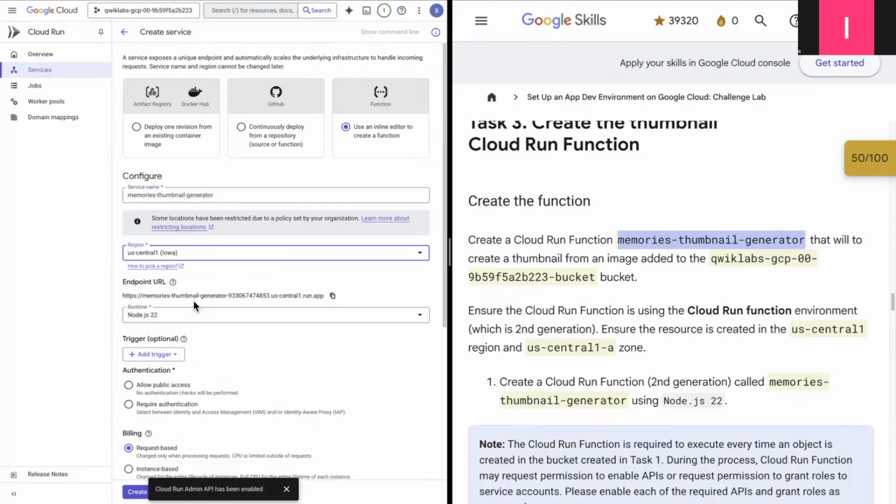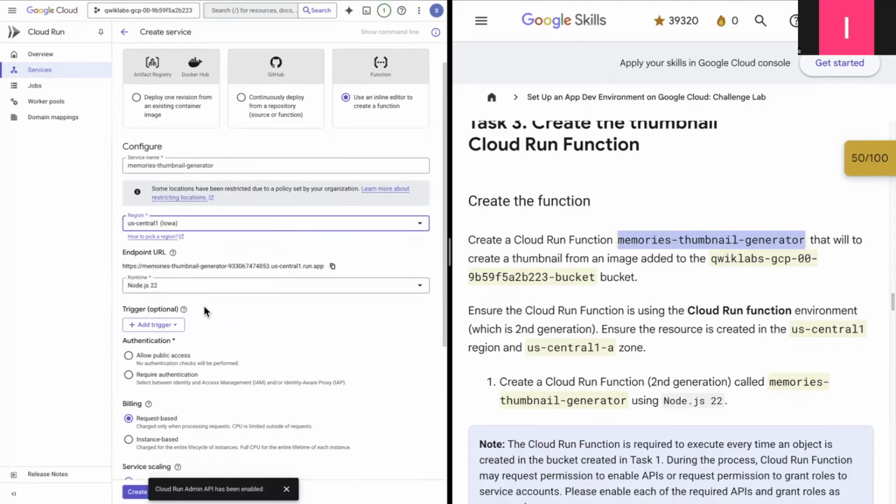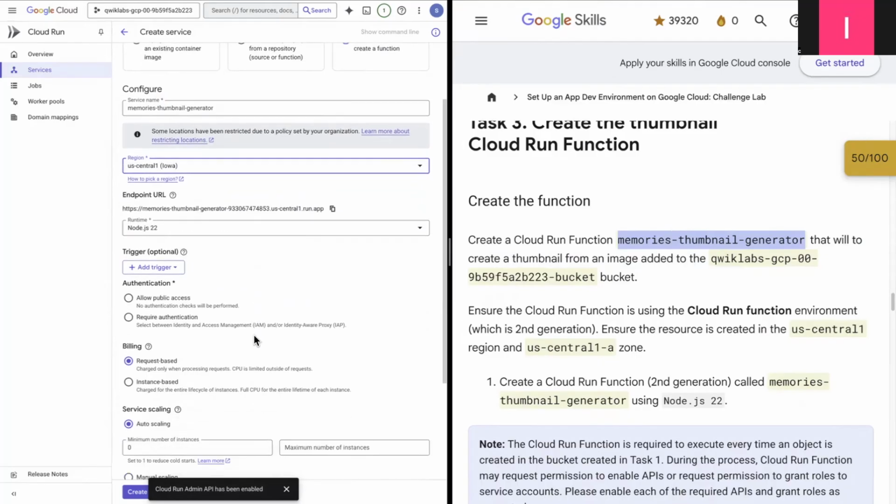And region is going to be US Central 1 for me. And then we're going to choose Node.js 22, but it's been selected already.